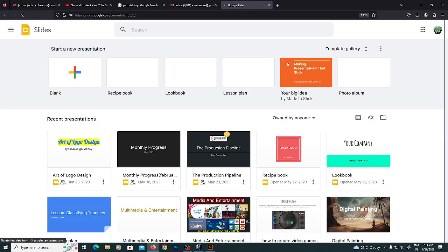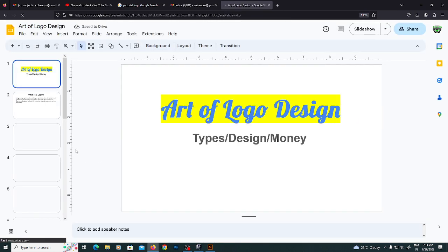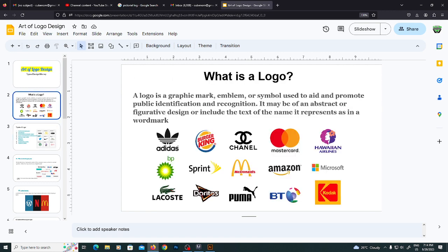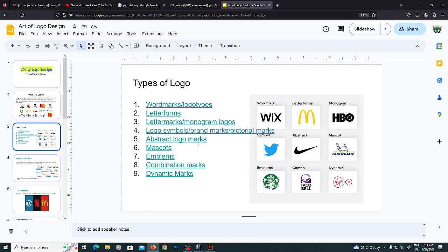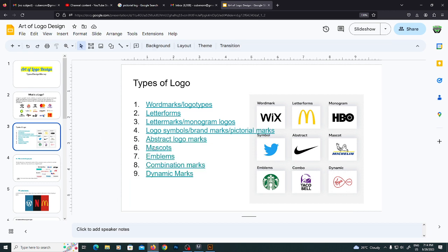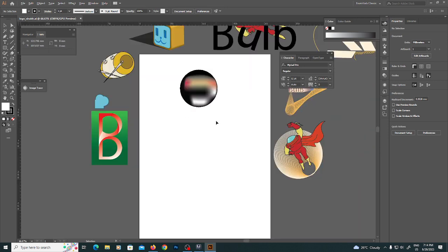We'll have the logo designs. Mascot will be the sixth one. Emblem is the one which we left, right? Combination done and dynamic done. Mascot done, abstract. Symbol is the pictorial mark and the emblem one, right? So we'll do it today, and we're going to discuss one more thing.